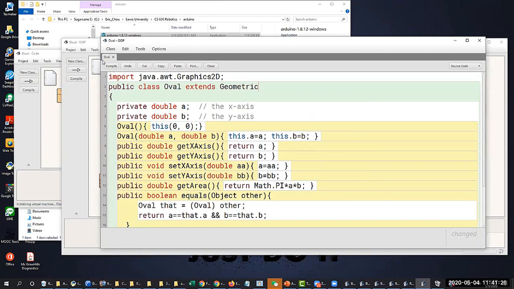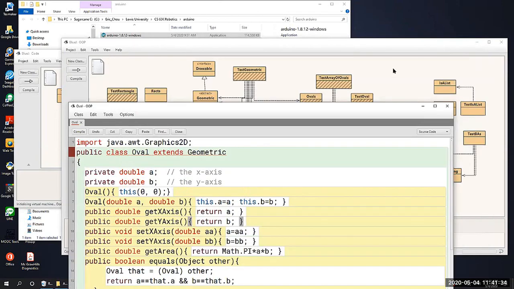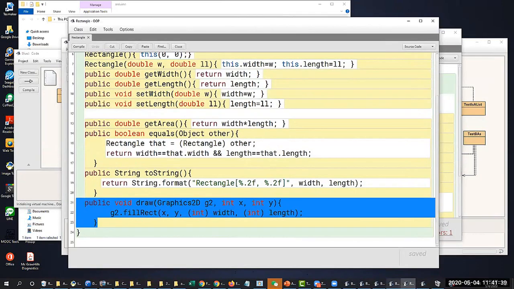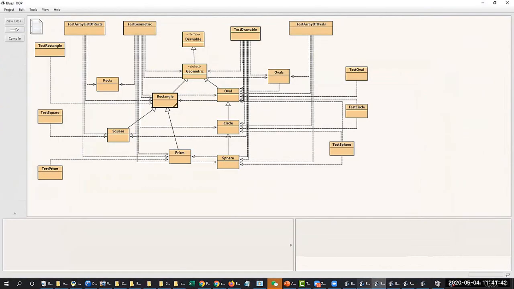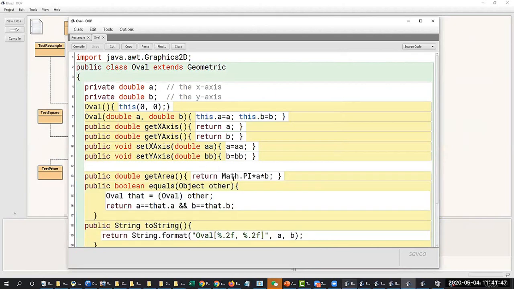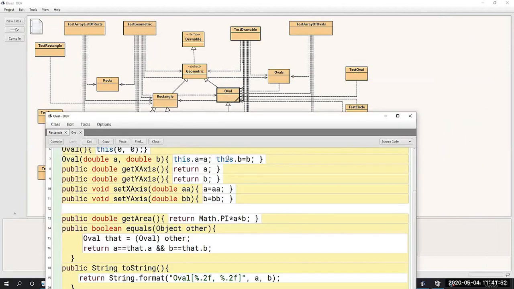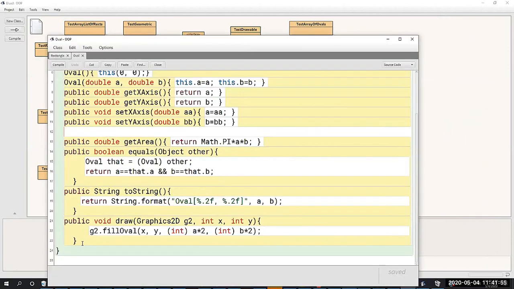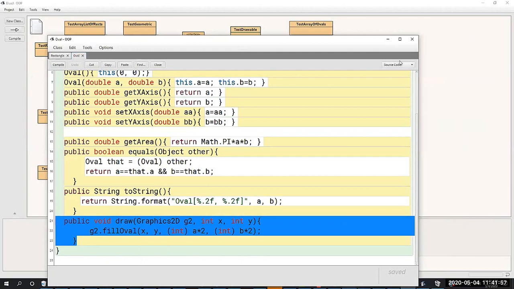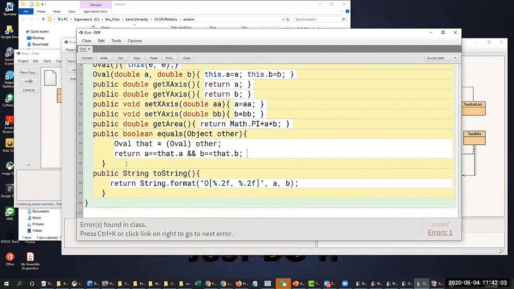Okay, good enough. So come to the oval, also put the 2D stuff. Geometric, okay. Let's actually implement the drawable here, and put this draw function also here.